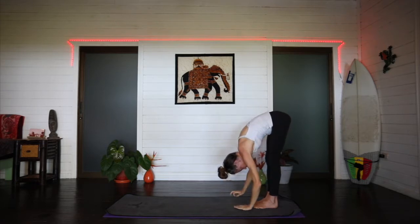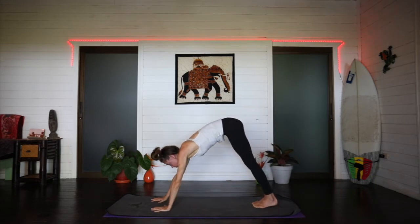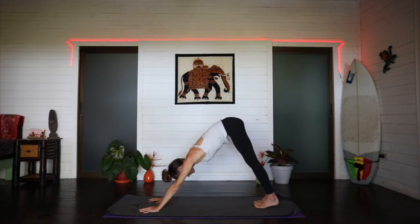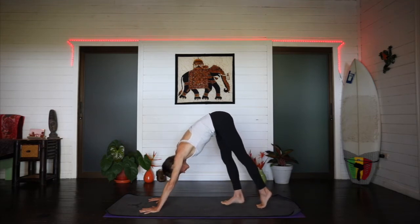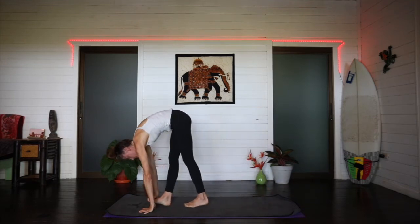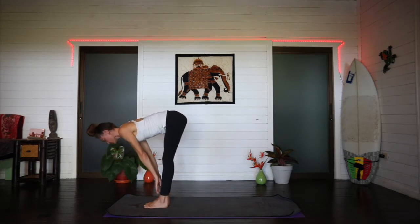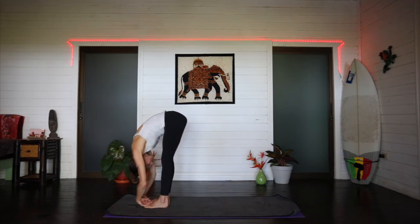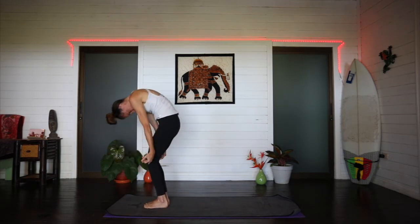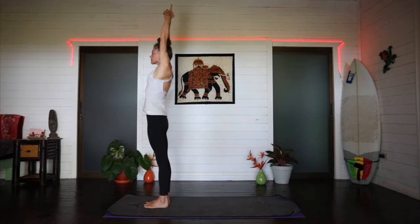Arms release down to the mat, and slowly walk your way back out to a downward facing dog. On an inhale, hips traction up towards the sky, and exhale, walk your feet up to meet your hands. We'll inhale, chest lifts, flat back. Exhale, fold forward over the legs. On an inhale, arms circle, root to rise, maybe looking up.